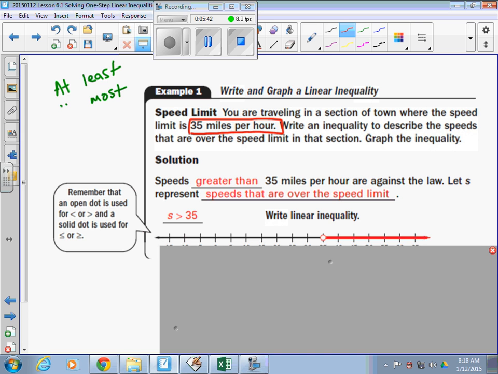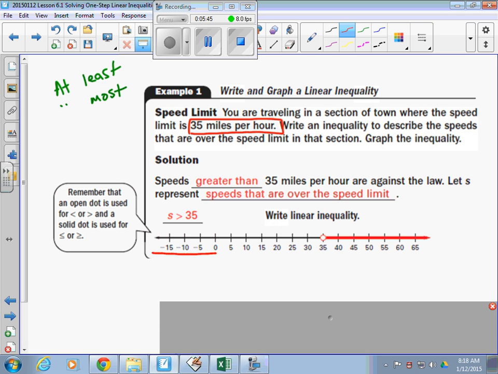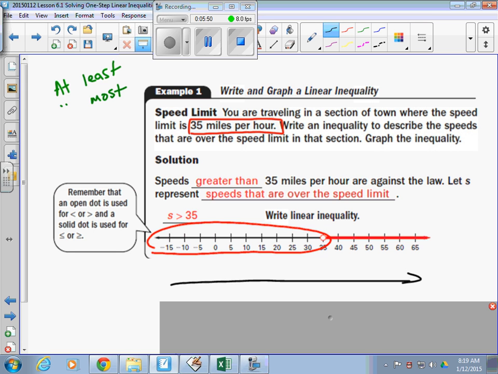And when you graph that, and again, you don't have to draw all of this, everybody. You've seen I actually erased all this to show you that you didn't need it. 0 is right there. 35 is somewhere over there. That's fine. And then it's an open bubble, since 35 is okay. Remember, we're representing speeds that are illegal, not speeds that are okay. If you went the other way with the line, you would be representing speeds that are okay. The blue one, as I have it up here, is the one that shows things that are illegal.